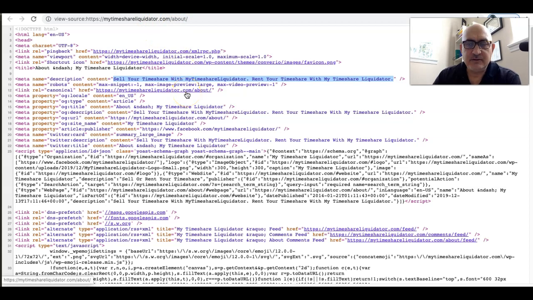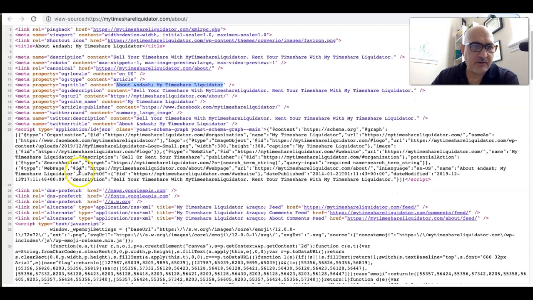Here's a canonical. The canonical matches the page URL up here that you're on. It lets Google know that there aren't multiple pages with the same content. It says that this page is unique. Some other things, this block here is for sharing. When you share with everything but Twitter, I believe, if I share on Instagram, it uses this URL and this information, this title in the share. And this down here is just the Twitter share area.